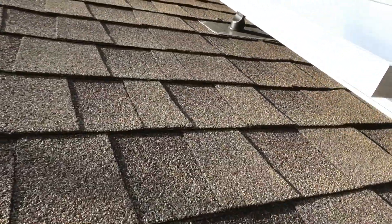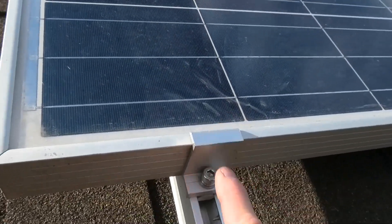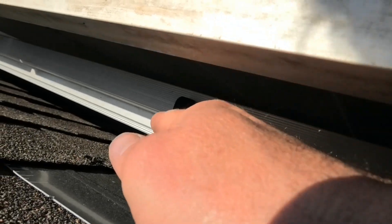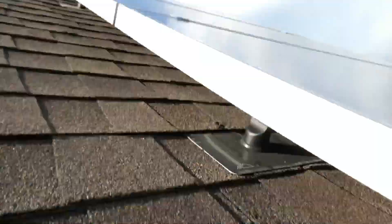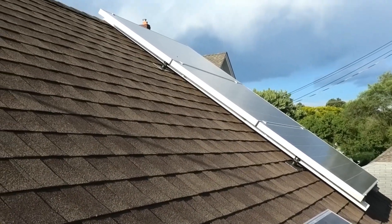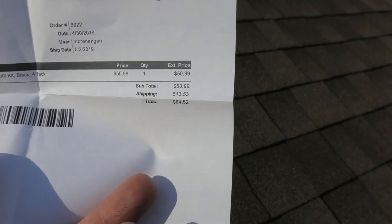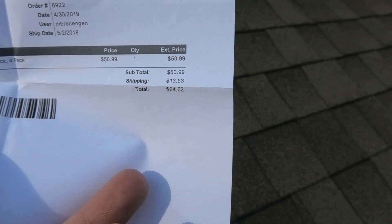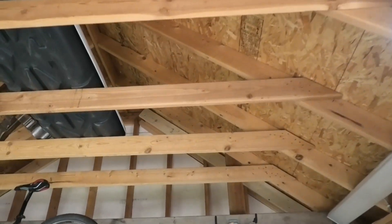I bought this system used and it came with these cross members that are ten feet long. You take two of those and bolt them down, and the foot bolts into the channel — it's completely adjustable, you can slide it back and forth easily. I've got just four of them holding on, though technically you probably want three per side. Check your local code for requirements. These cost me about twelve and a half dollars each, all four for fifty dollars plus shipping — about fifteen to sixteen dollars a piece.